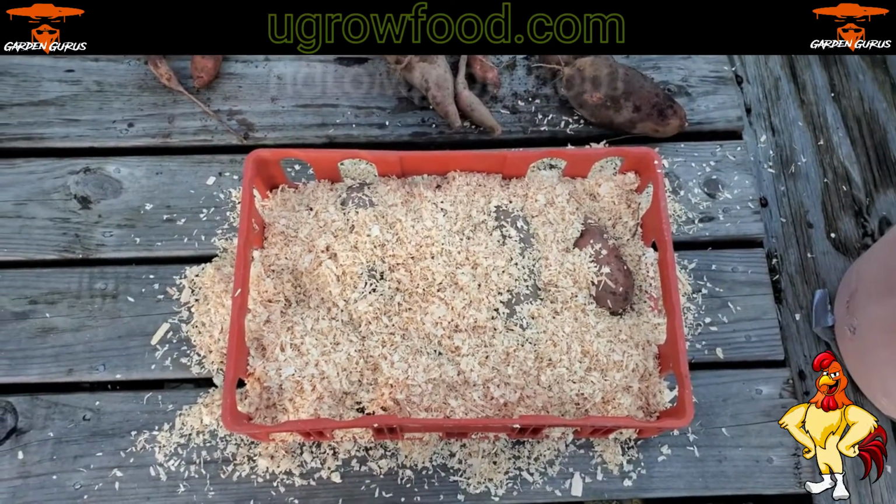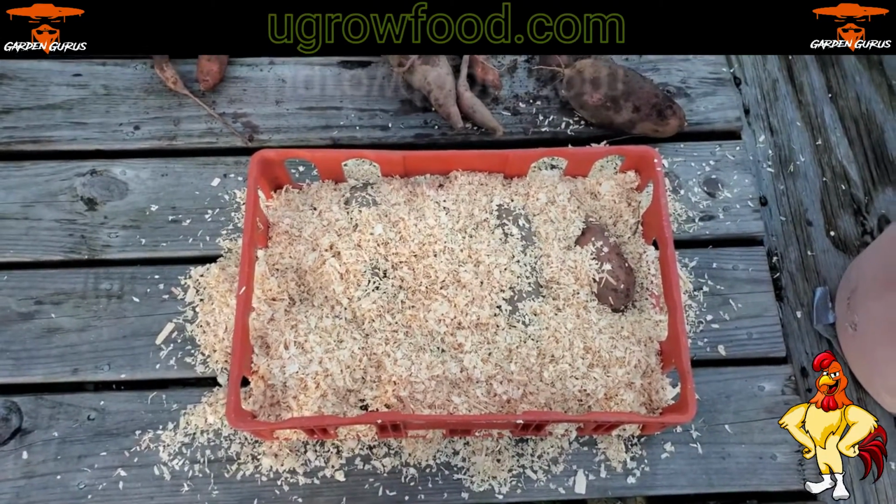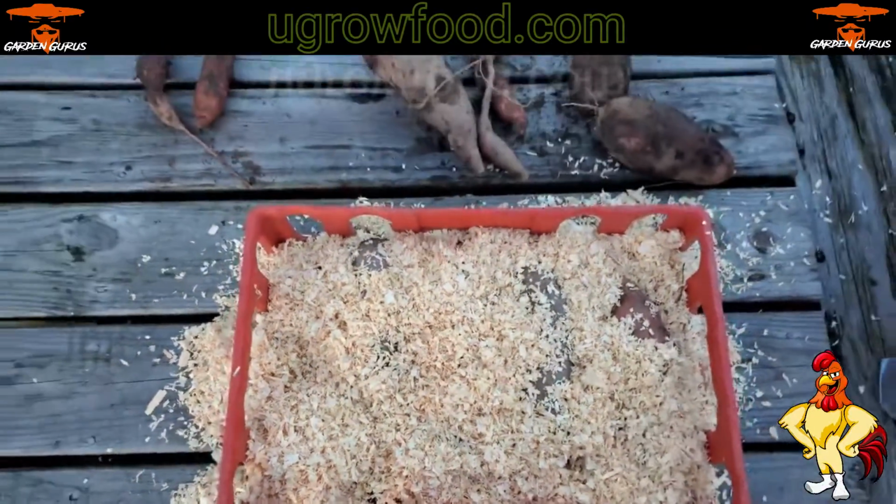We're going to dedicate the whole lower end of the garden to sweet potatoes, so we'll have plenty to store, and then we'll also have plenty to cure and eat.